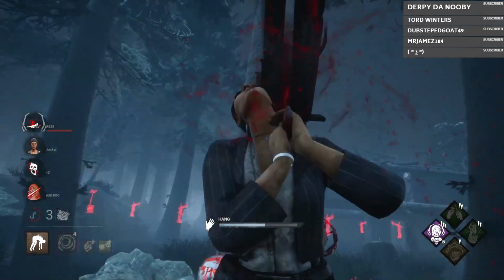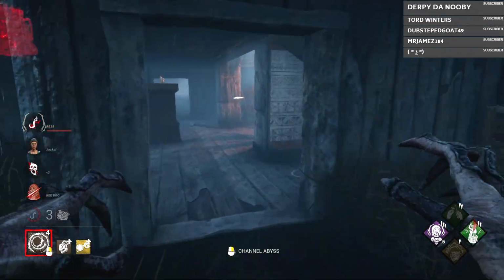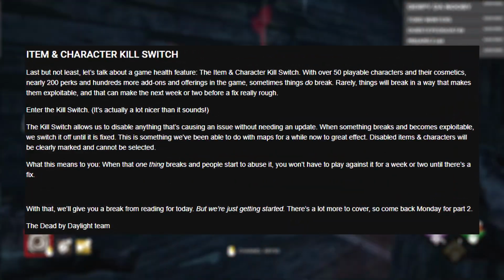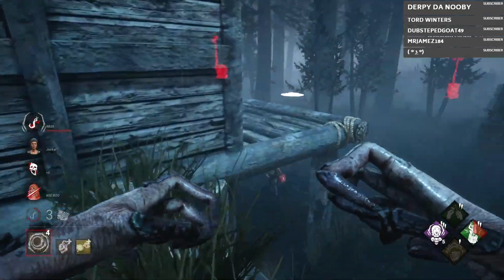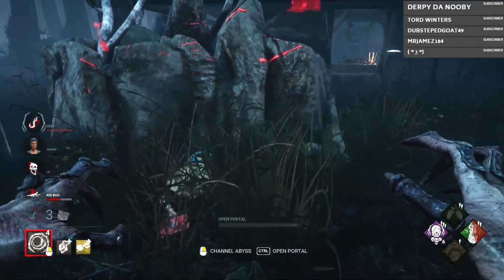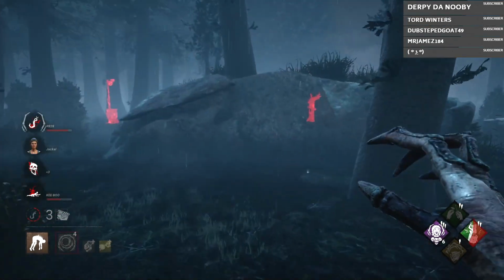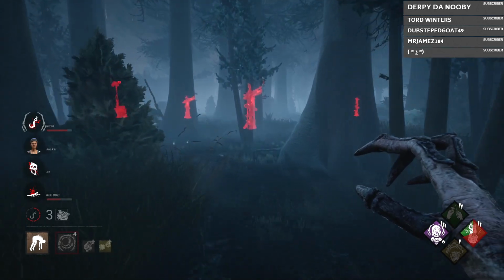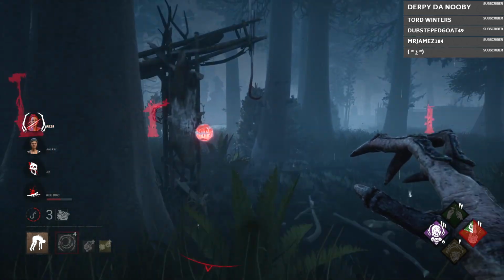But then the very last thing for this part, because there's a part 2 coming out on Monday, which is insane to me, is item and character kill switch. So basically, what they do for maps where they can immediately turn off a map, like deactivate a map if it's broken and has a bunch of exploits, they're going to be able to do that for an item or character now. Probably mainly killer. I can't think of many characters that have exploits or game-breaking bugs, but more than likely killers do, so they can turn off a killer or they can turn off an item, and I think that sounds great.